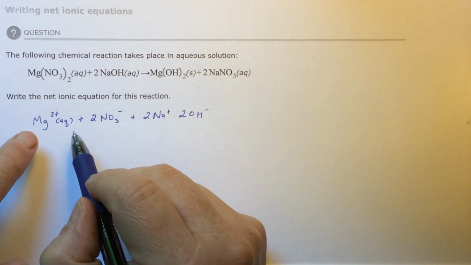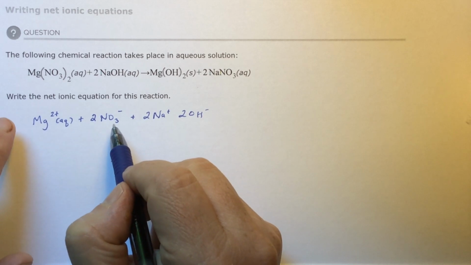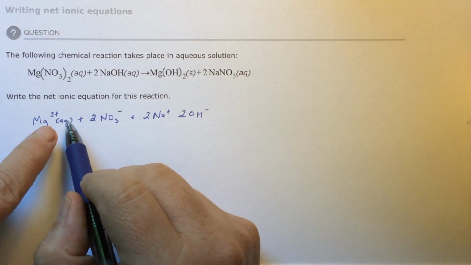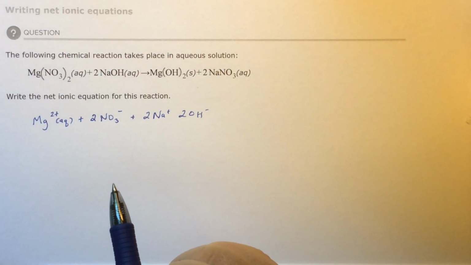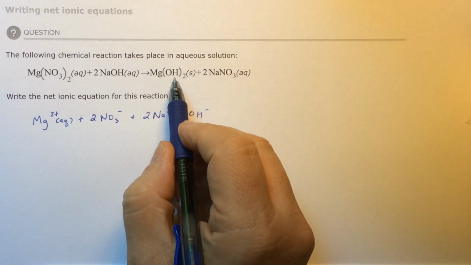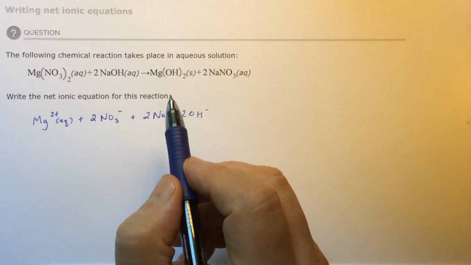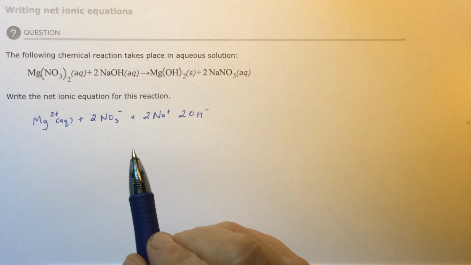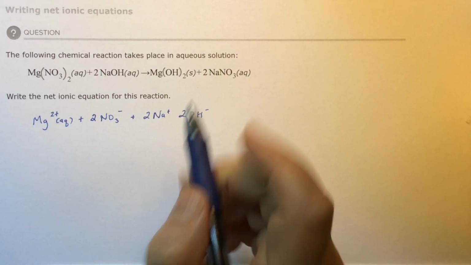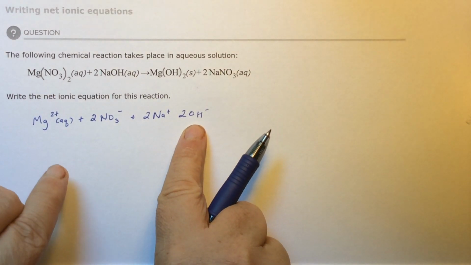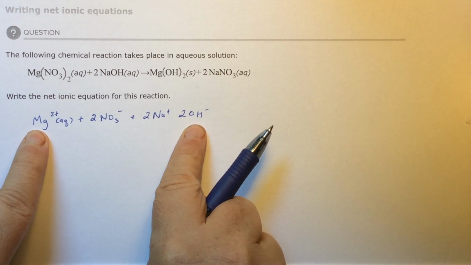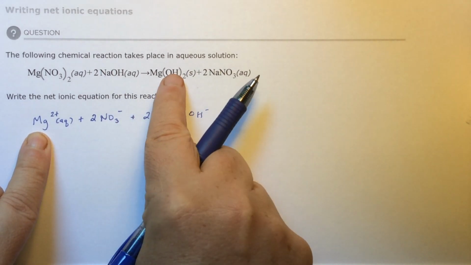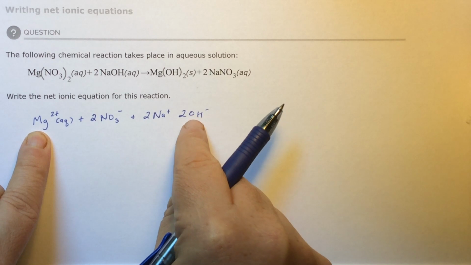Now, if they break apart, and if they join back together, they'll just break apart again. If these 2 break apart in water, then anytime they would come to get back together again, they'll break apart again. But it happens that magnesium and hydroxide, if they were to come together, would not break apart again because it would form a solid that's not dissolvable in water, not soluble. And so it's the product. So if your hydroxide bumps into your magnesium, and they're all floating in the water, it's not going to break apart again. It's going to make a solid and fall to the bottom of the test tube. And that is your product.